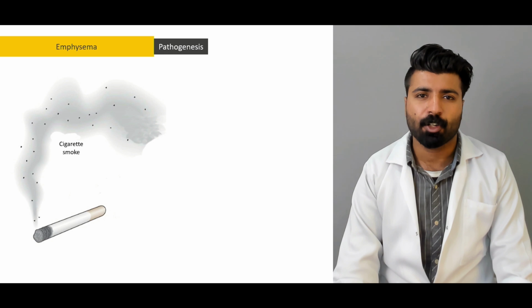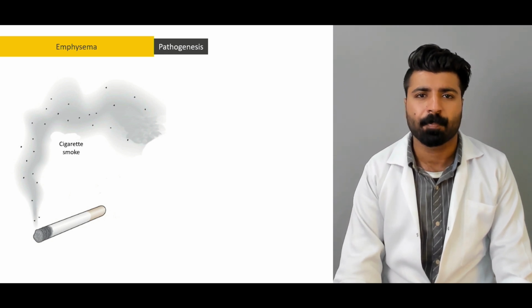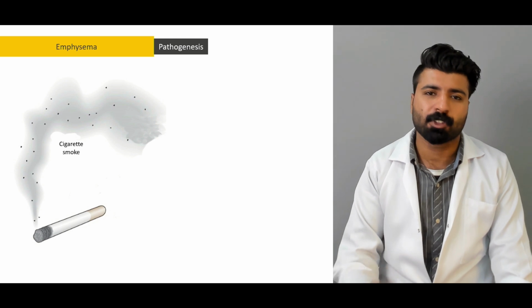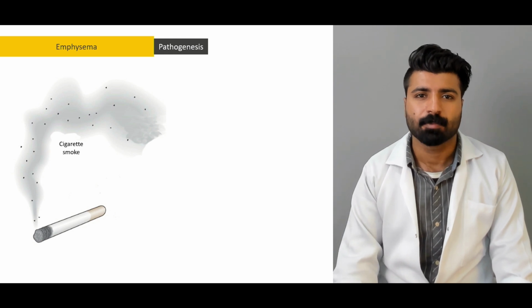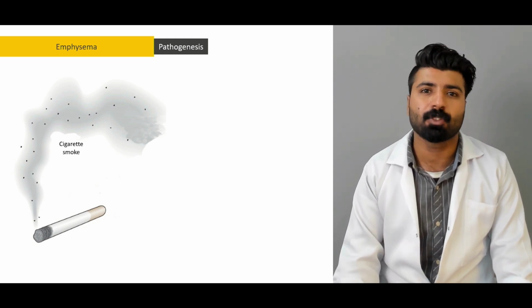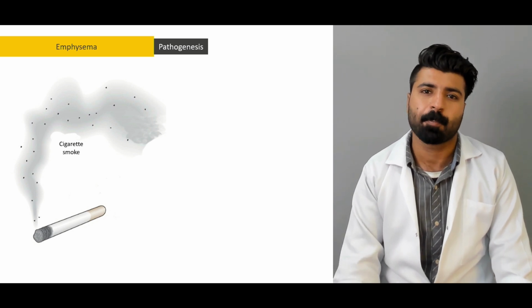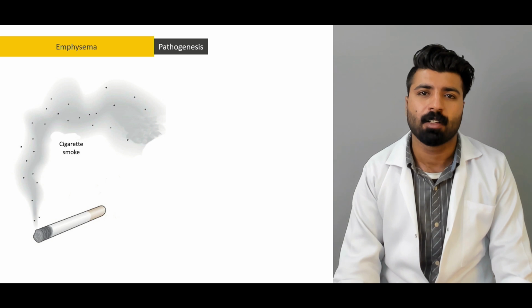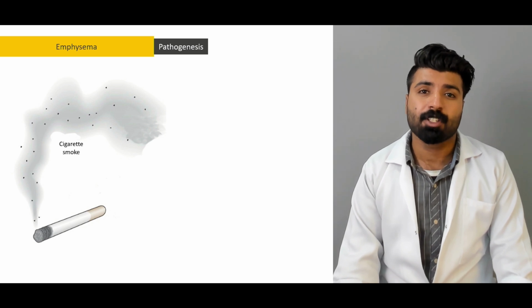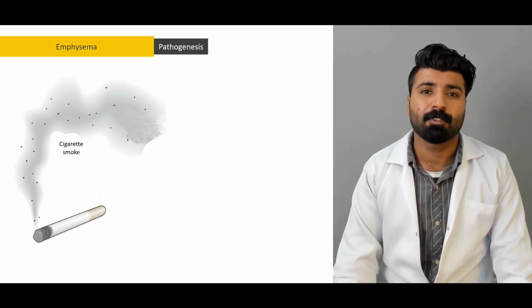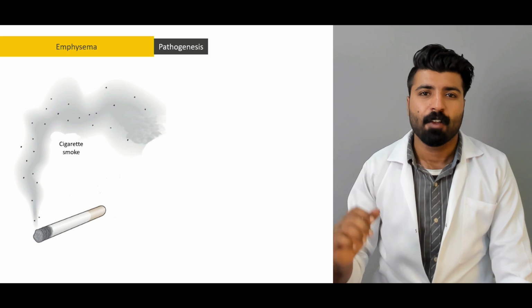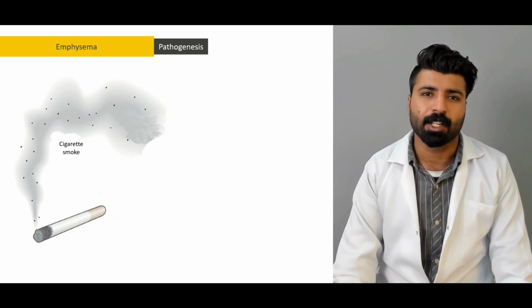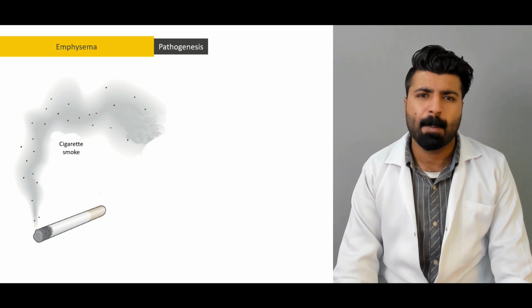And what is the alveolar macrophage going to do? It's going to destroy it. It's going to eat it. But in the process of eating and destroying that, it's going to produce protease. That protease, the chemical protease, is very dangerous for the epithelium, for the alveoli. It's going to destroy them. But in nature, there's another chemical present which is called antiprotease, which produces alpha-1 antitrypsin, which will immediately come in and neutralize the protease. And that's how no damage will happen.